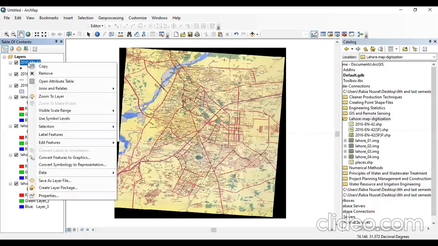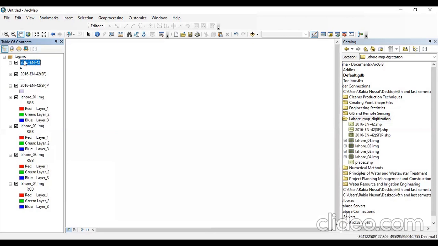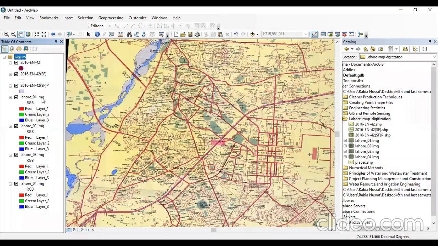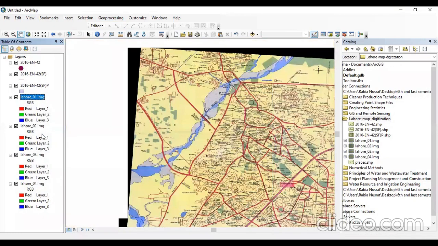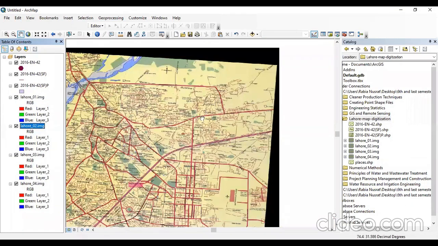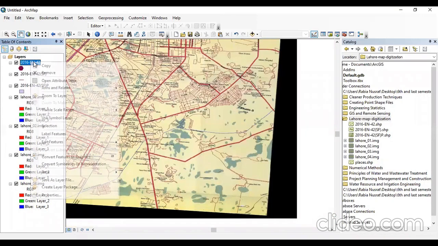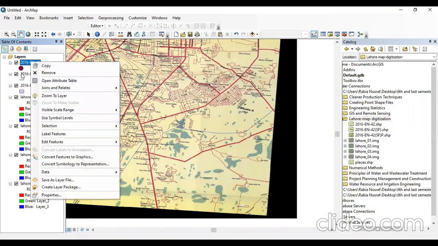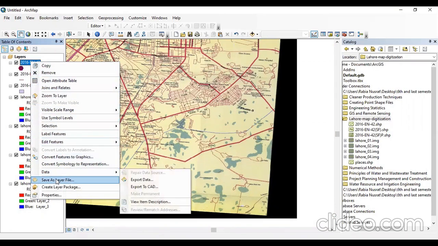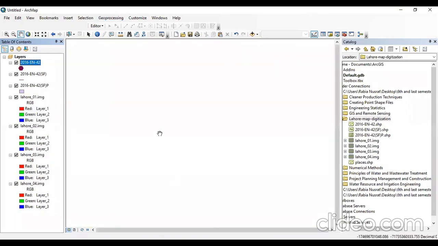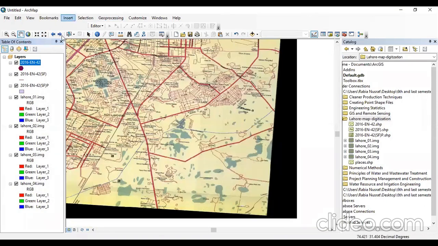So now I'm gonna say zoom to layer. Here is the zoom to layer feature and how do you use it. Basically, if I do zoom to layer over here, it will show this part. Over here, it will show that part, and so on. If I zoom to layer over this, it will disappear because that's the point feature, and the point feature will appear, and you don't have to do anything about it, right? So just undo that and start working.